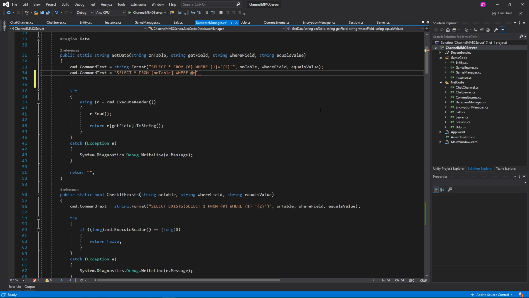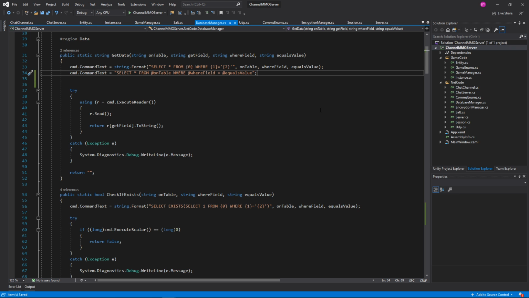Actually, yeah, where I think we can do it like this. Select asterisk from at on table, where at where field equals at equals value. I don't know if this is going to break or not.